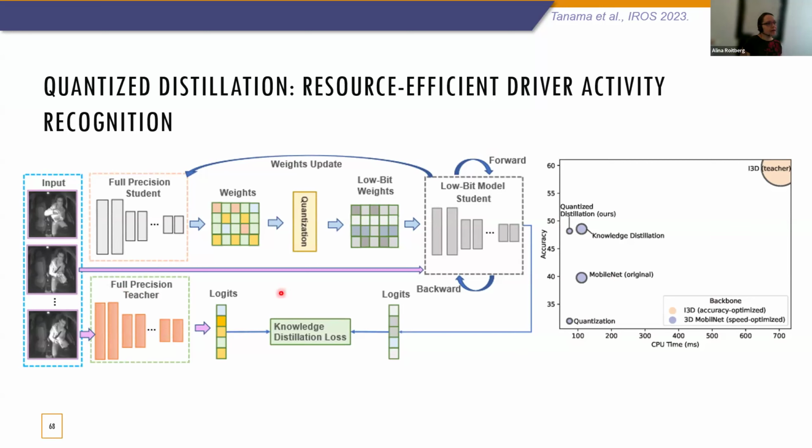So here we combine quantization, a famous technique to get low-bit weights and reduce the computational complexity of your model, with student-teacher distillation. So we apply quantization, and then we additionally try to distill knowledge from our large teacher model to our small and quantized model. And by doing this, here we can see some results. Here is our teacher model. We see the CPU time for inference and the accuracy. If our small model is MobileNet and we just use it, we are here. Then through quantization, we make it even smaller. And applying our quantized distillation technique then gives us an even better accuracy-efficiency trade-off. So I highly recommend you check the paper.